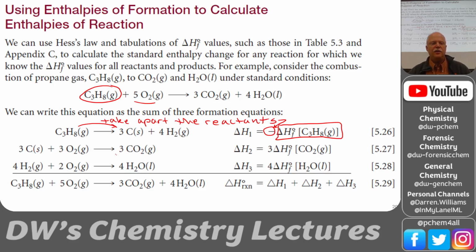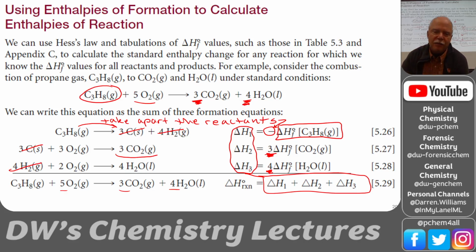And then if we look at CO2, we're forming 3 moles of CO2. And so we would take that enthalpy of formation reaction for CO2, and we would multiply that by 3, because we're making 3 moles of that. And we're making 4 moles of water. So we take that formation reaction for water, we multiply by 4. And so then we can cancel terms: the 4 hydrogens cancel, the 3 carbons cancel. Anything else cancel? We have 5 oxygens, so no, everything adds up. 5 oxygens, 3 CO2s, 4 waters, and now the enthalpy of reaction is all 3 of these terms added together.